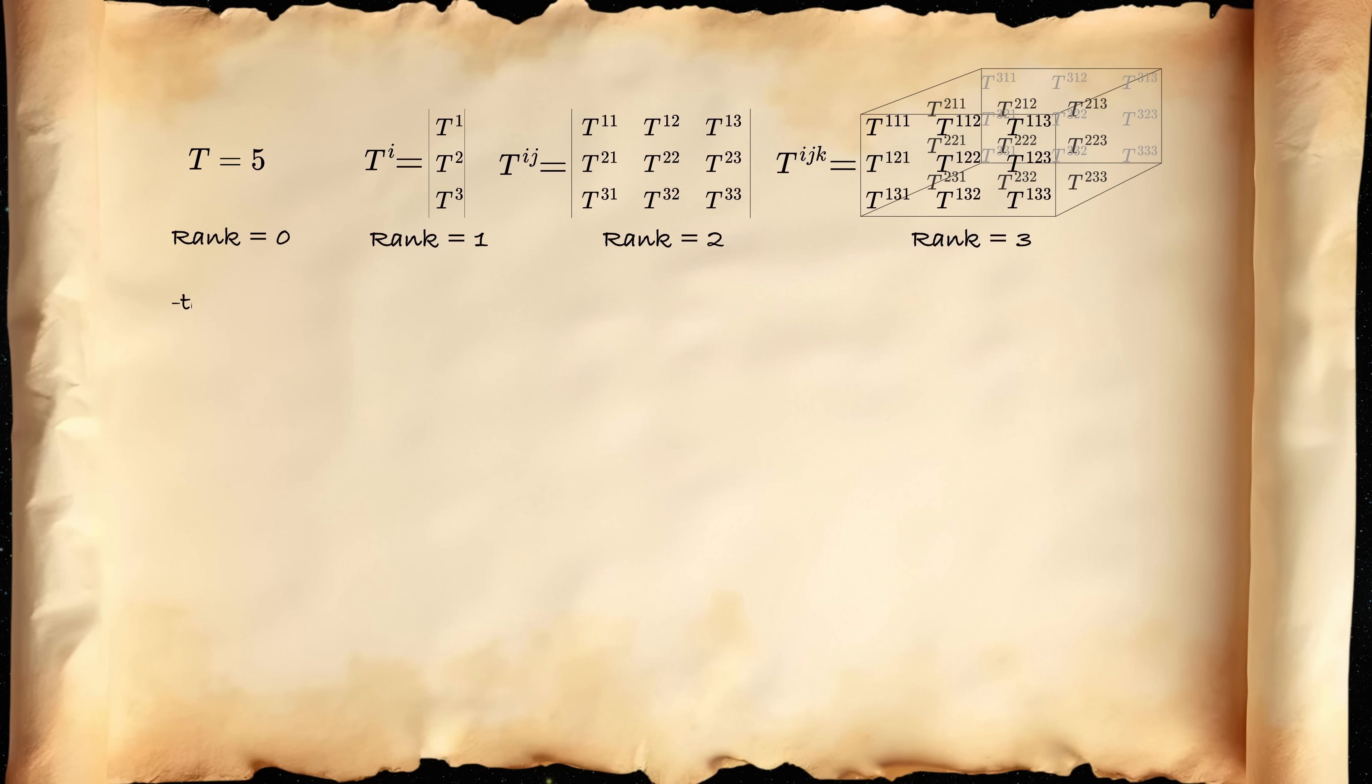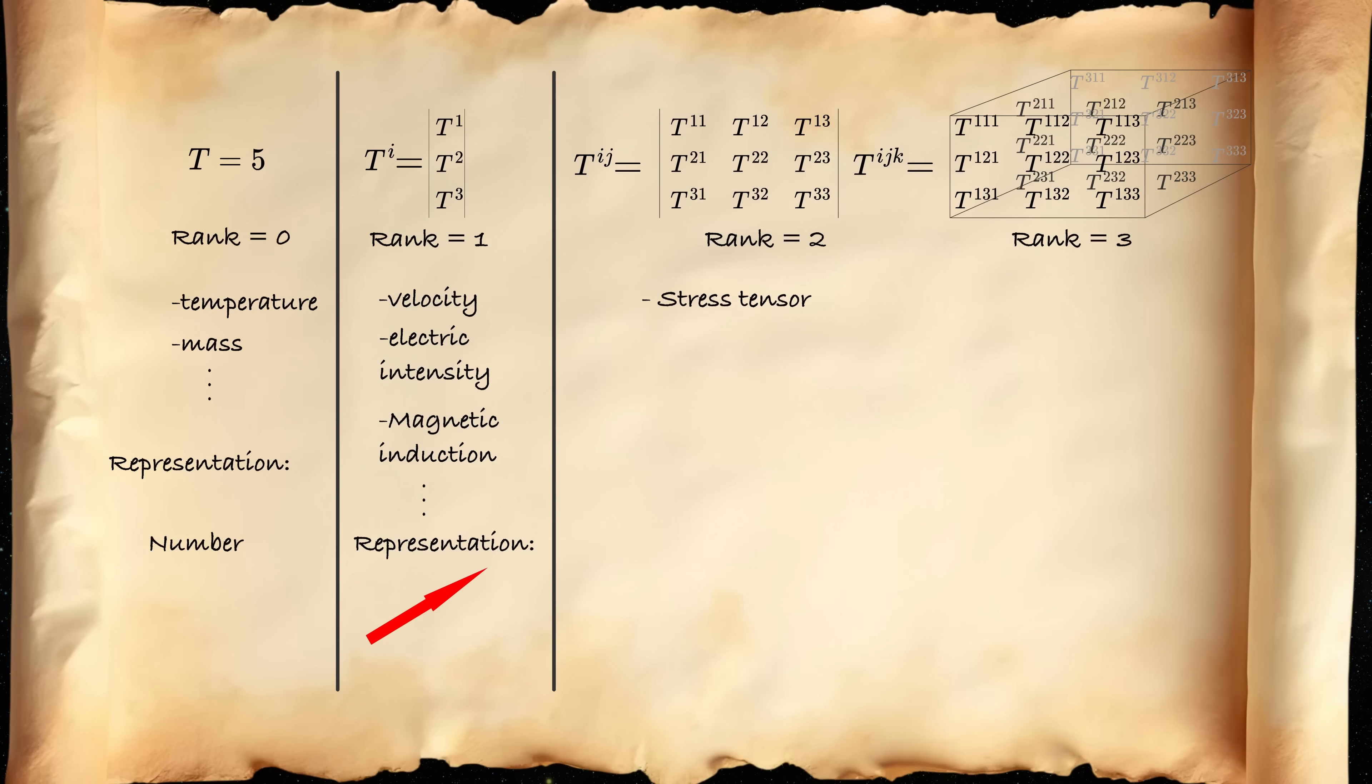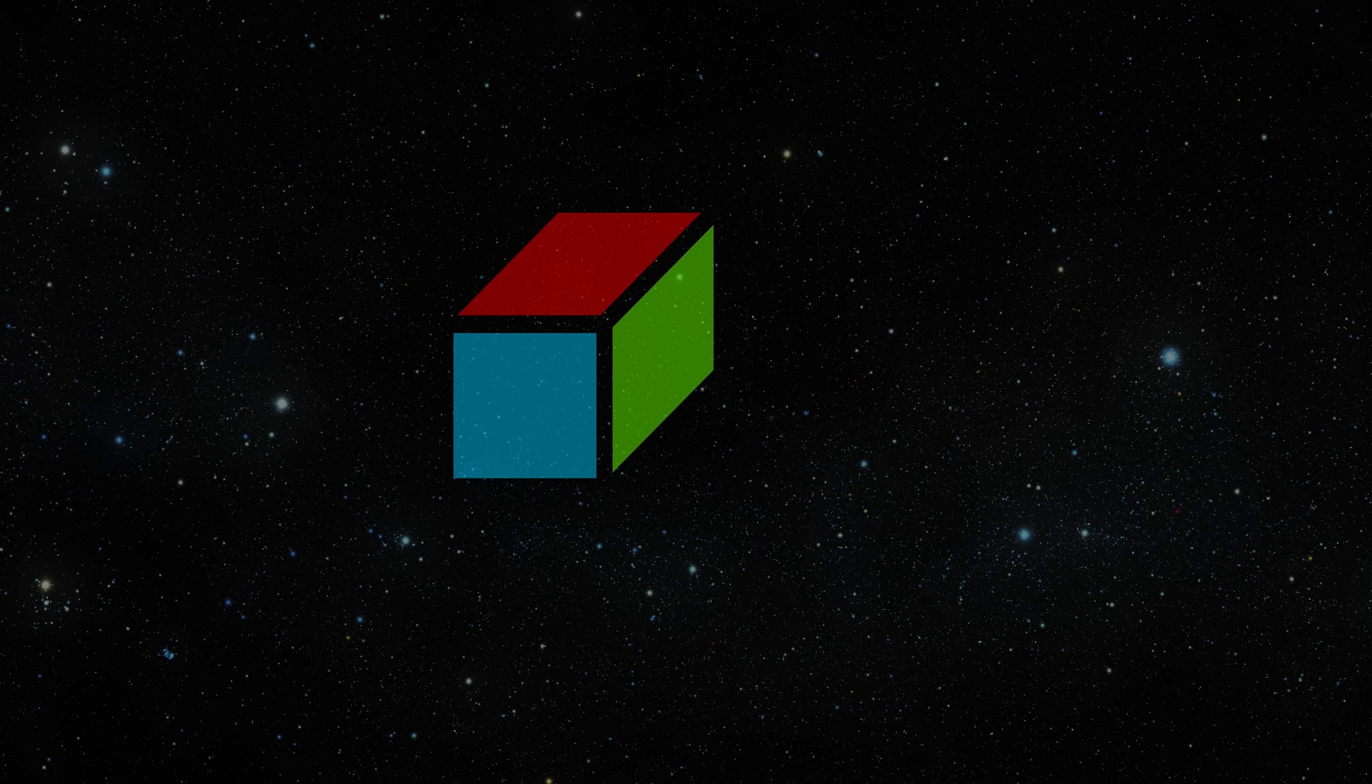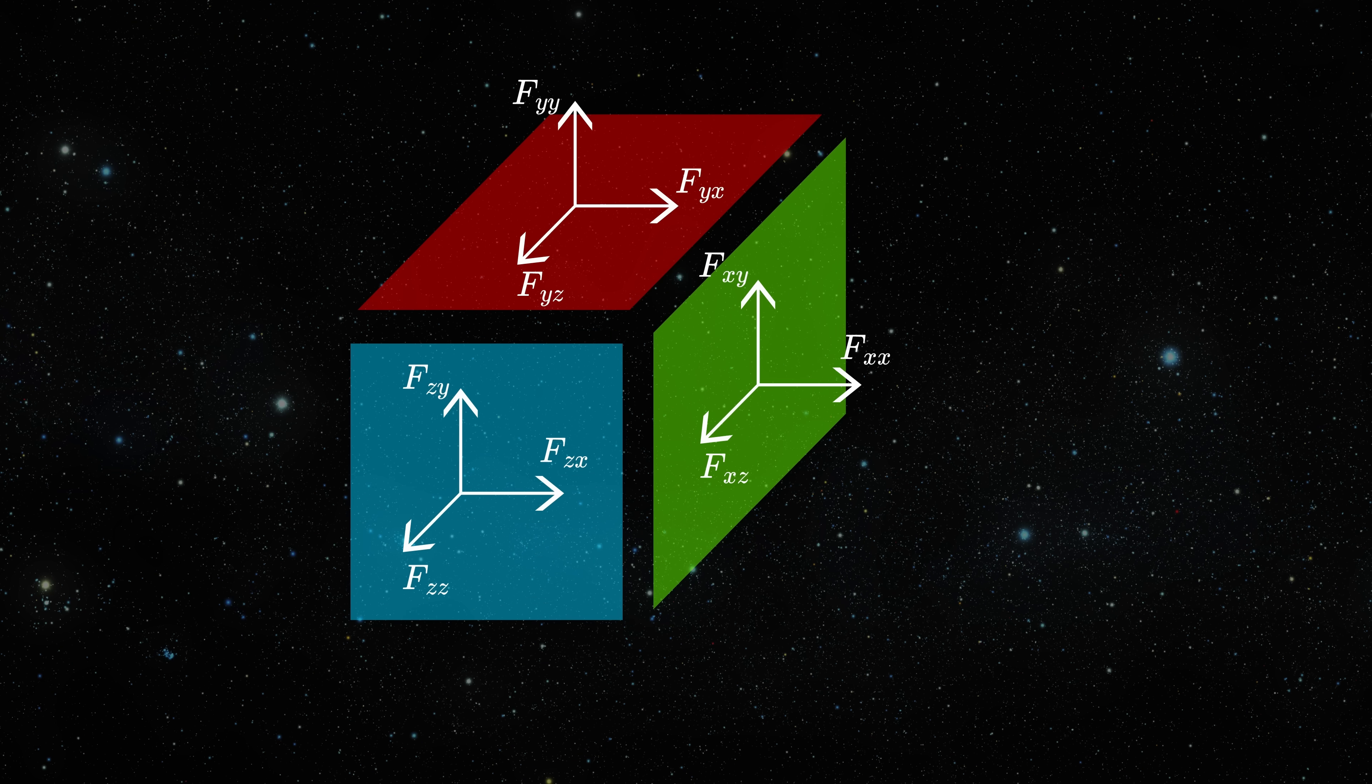Well, the scalar is easy. It can be a temperature at a point, for example, or mass of an object, and so on. So it can be represented by single numbers. A vector can be, for example, velocity, electric and magnetic field, and so on. And these are represented by an arrow, which has one direction and length. Rank 2 tensor is kinda more tricky. But it is usually explained by the stress tensor, where on each independent plane you can have three force components. So I imagined that it is just more and more complicated versions of the same.